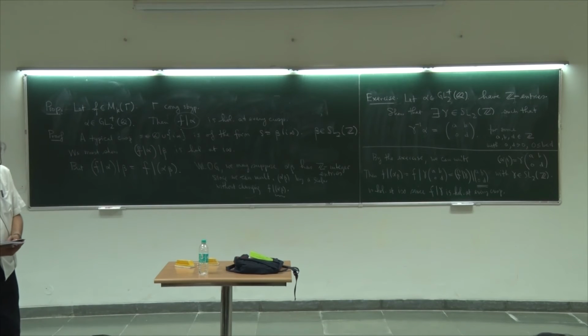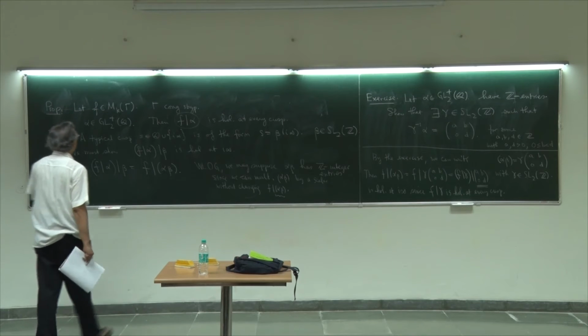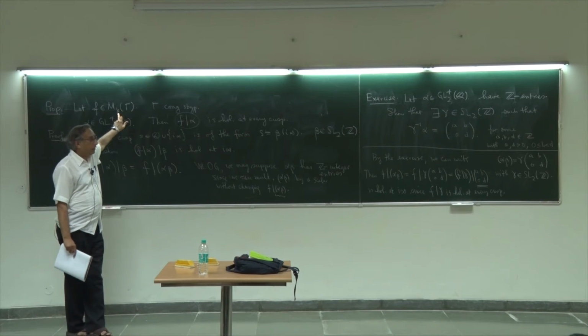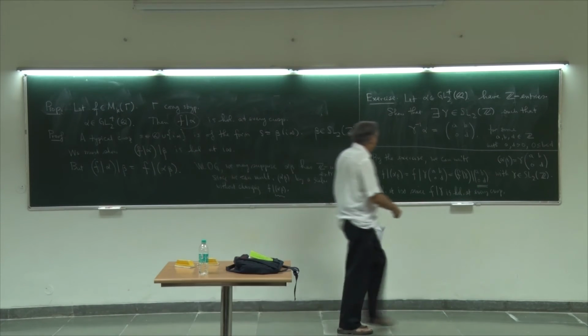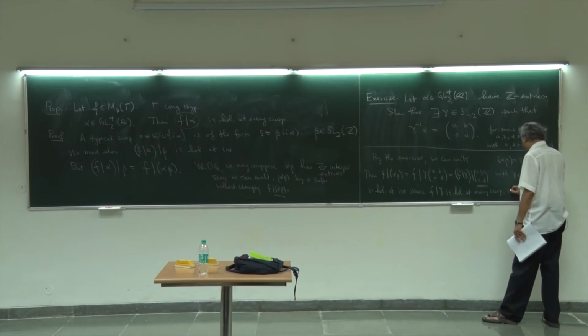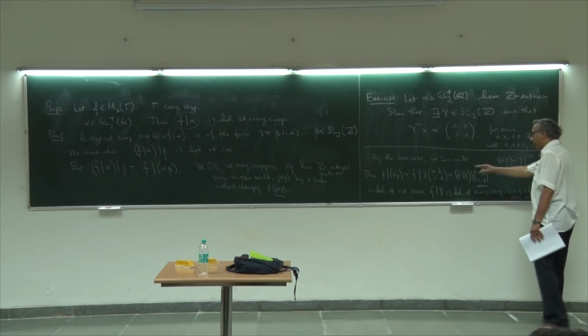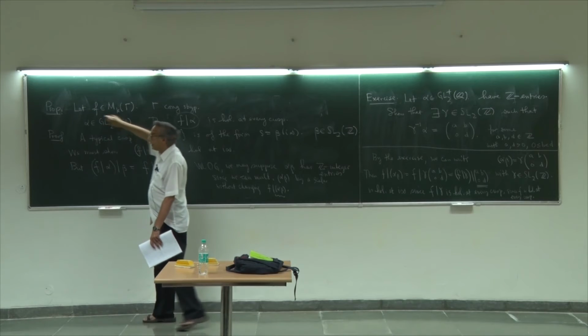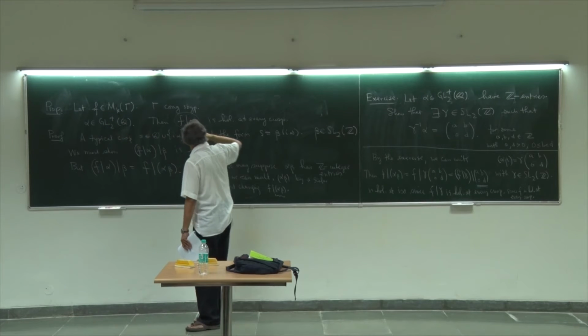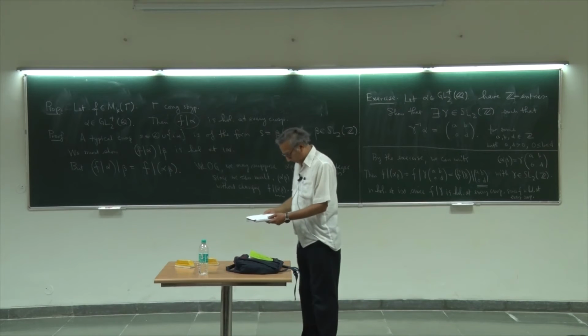Pardon me? In the last line, F is holomorphic at every cusp. Right, yeah, because F is holomorphic. Oh, that's what you're trying to say. Yes, F slash gamma is holomorphic at every cusp, since F is holomorphic at every cusp. That's right. So that proves that when I take an element alpha in GL2 plus Q and I look at F slash alpha, F slash alpha is again holomorphic at every cusp. Good.